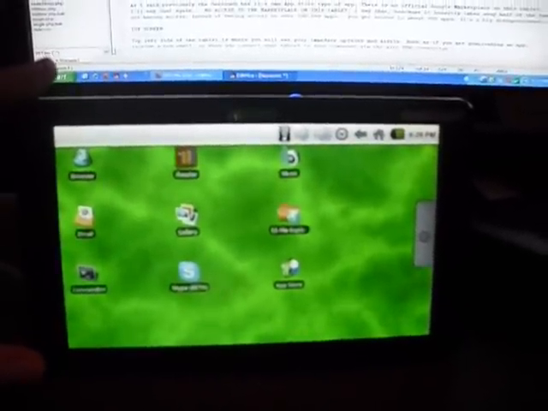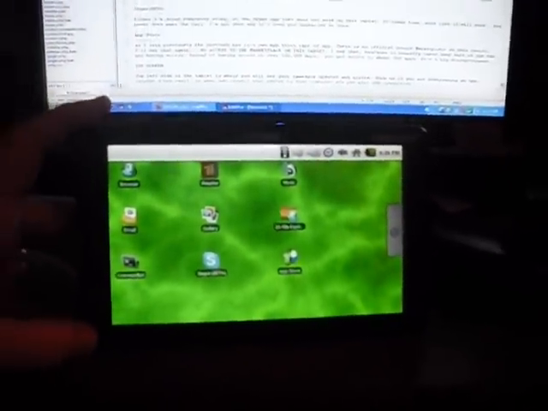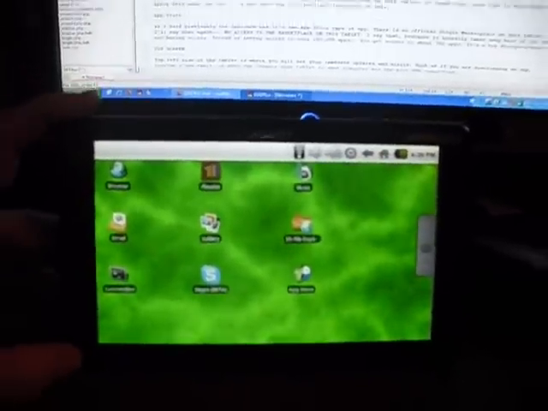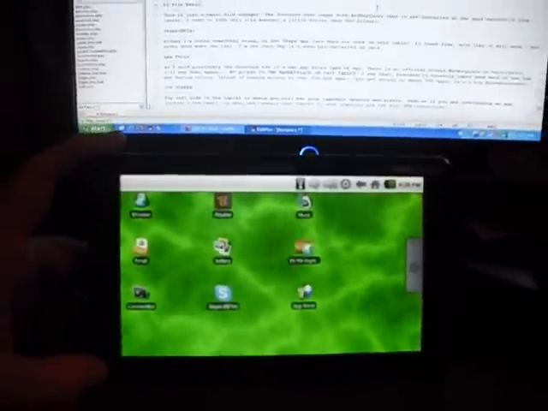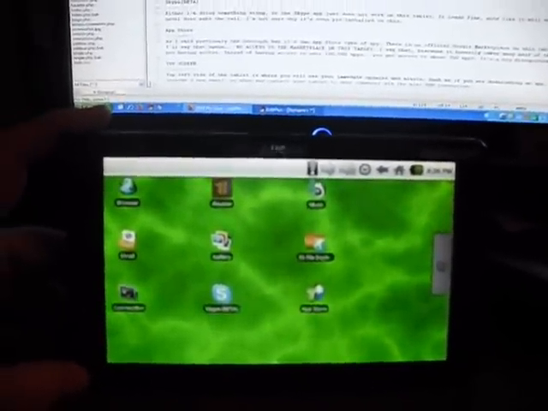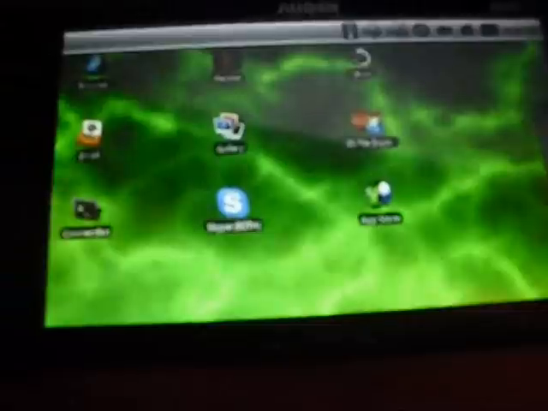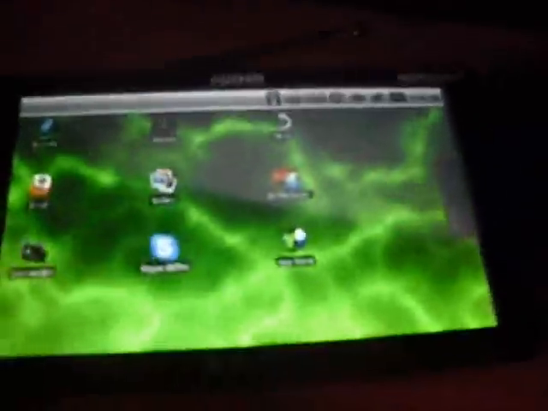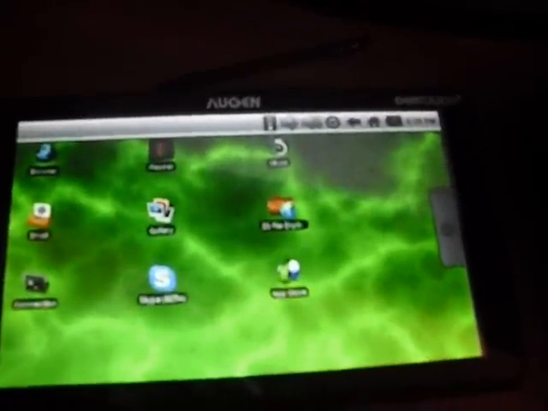I say that because honestly, that takes away about half the fun of this tablet. Instead of having access to 100,000 plus apps, you get access to about 700, and that's a big disappointment in my book. I think one of the big benefits of Android is having access to a lot of their applications, which is, I'm sure, the big reason why a lot of people like the iPad. You get to access 500,000 apps. It's great.